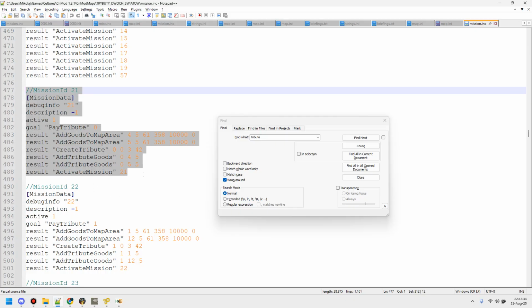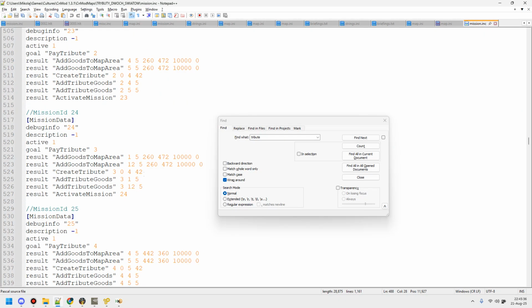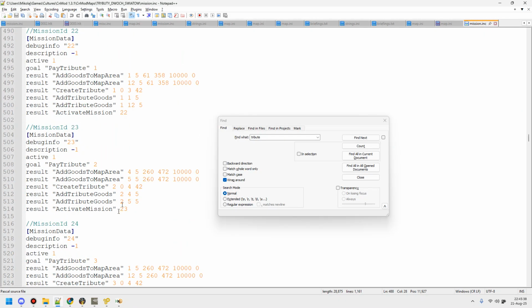Yes, I have to do this script every time, for each of the tributes individually, maybe. You need to make it a separate mission. Yeah, so each tribute would be for a single piece or two maybe of the type of resource, and for each different type of resource, you need to make a separate tribute.